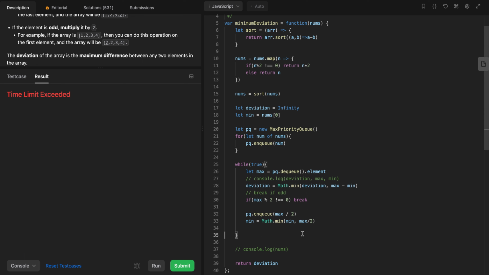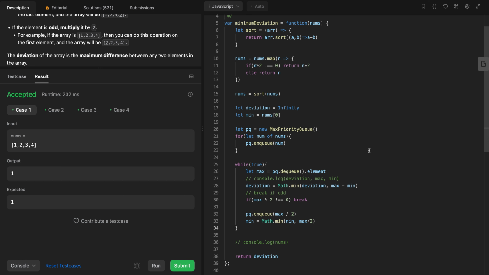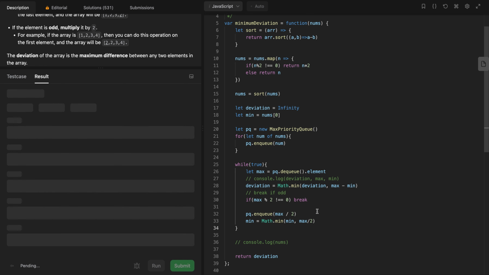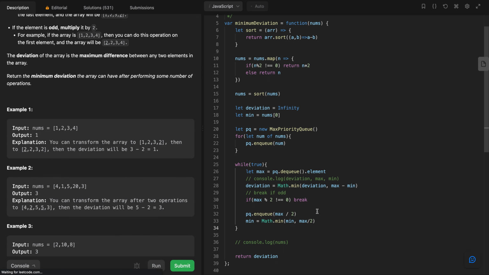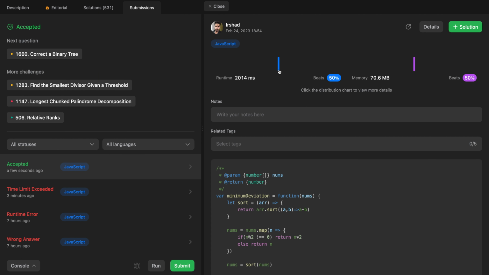Yeah, right, I didn't remove this element. I don't have to sort the nums array since we are using our priority queue now. Worked. Let's try to submit it again. Nice. Finally, we were able to do it.